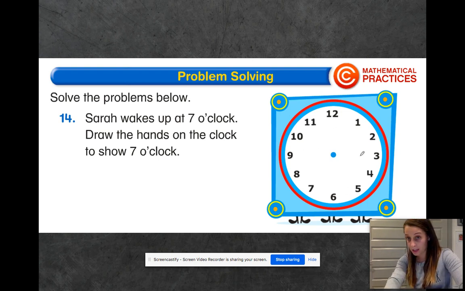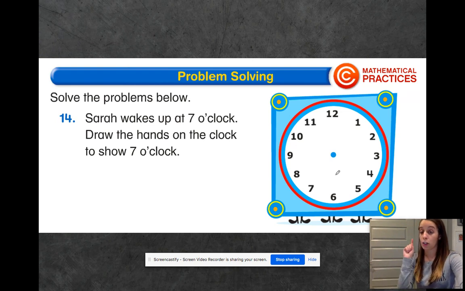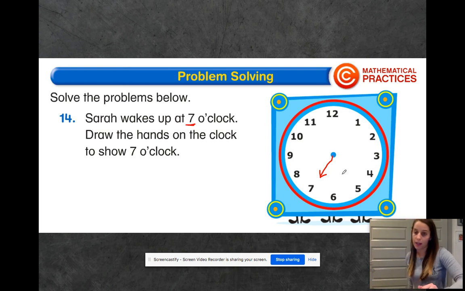So using this big clock that we have here, again, I want to make sure I have my 2 hands, my short hour hand and my long minute hand. Looking at the hour I need to show, it's the number pointing there. So I need to make sure my hour hand shows and is pointed at the number 7. So with my pen and what will be your pencil, hopefully a little straighter than Miss Everesta is doing right now, you'll make sure your short hour hand is pointing to the number 7.